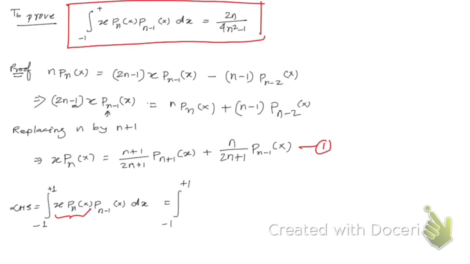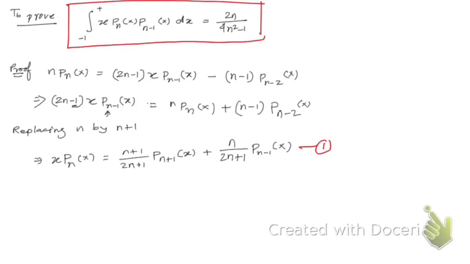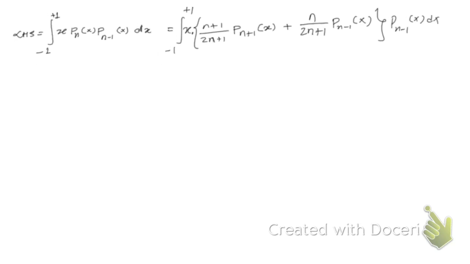Okay, so if we do that, what we're gonna have on the left side, just give me a second. So here we're gonna put this value here, x into this, then P_{n-1}(x) dx, right? That's what we're gonna have. So let me copy this last step and let me go to a new slide. Okay, so here is the last step.